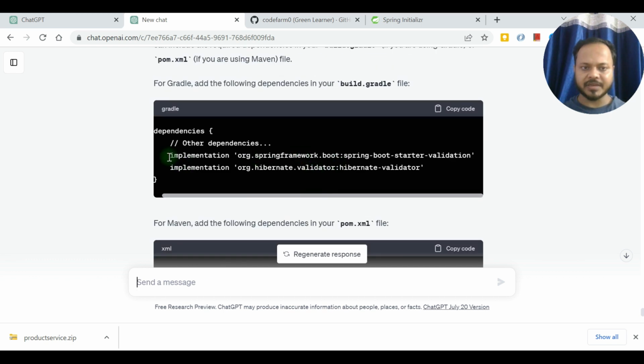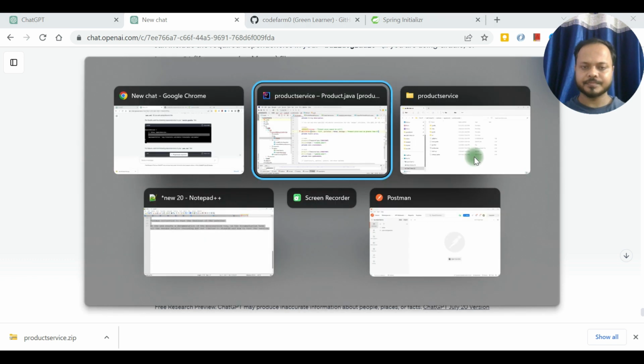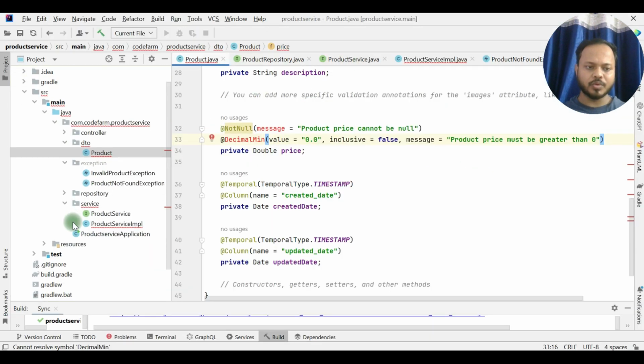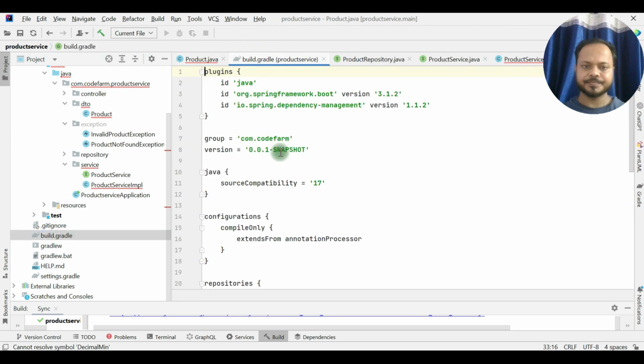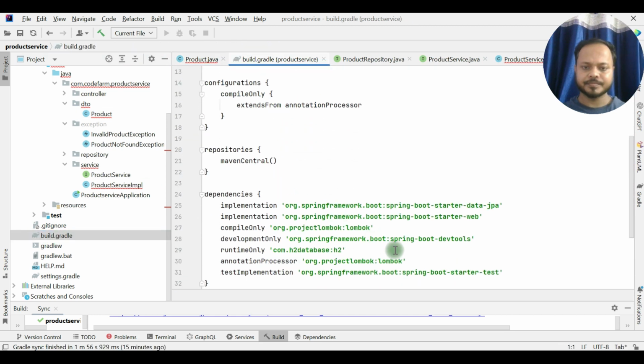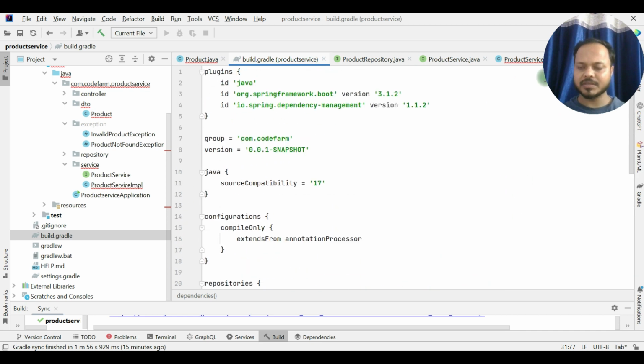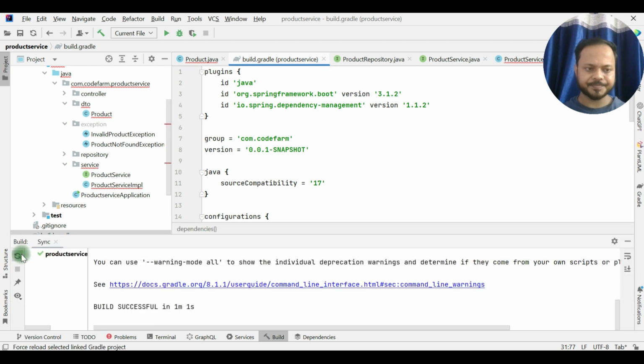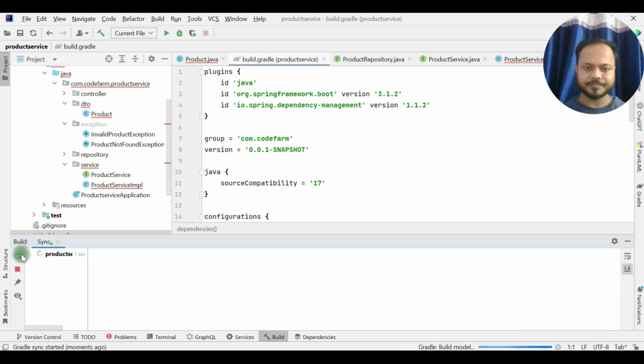This first line should be there. So go to build.gradle, have this in place, and refresh this again, so that all the dependencies get downloaded, that new one that you added.